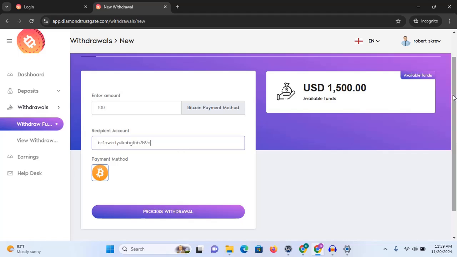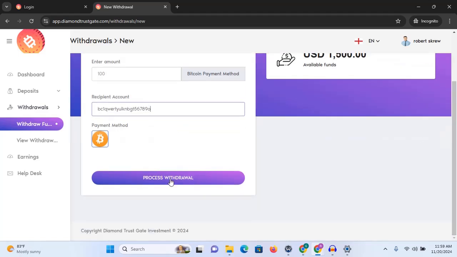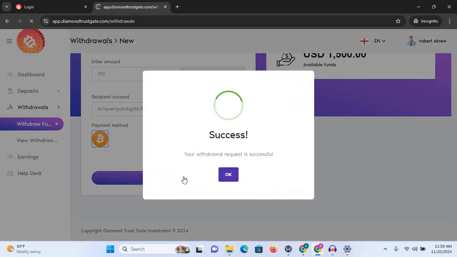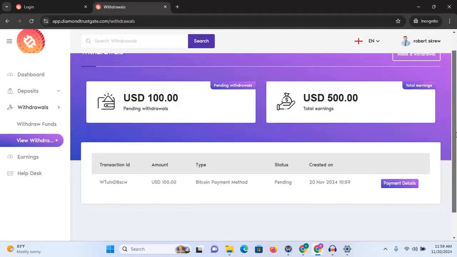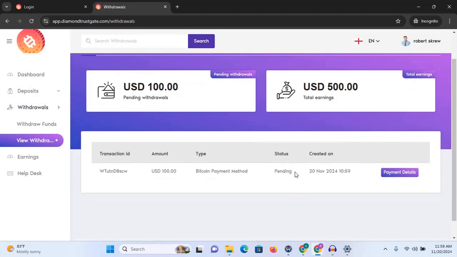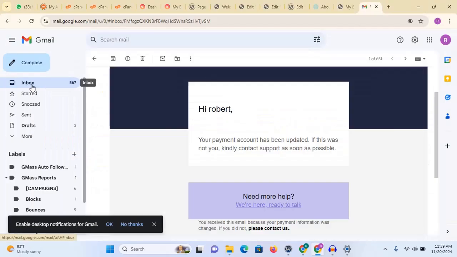So now let me assume this is my own Bitcoin address. I'm just going to click on process withdrawal. So it's successful now. As you can see, the status is currently pending. Let's check our mail.